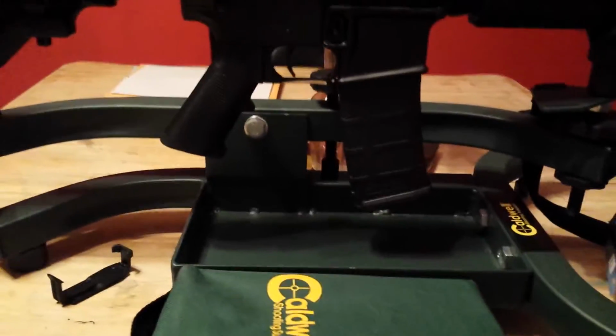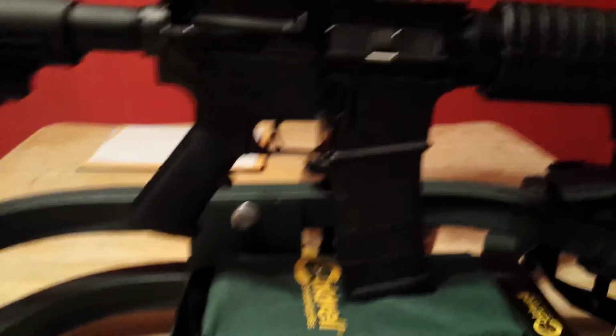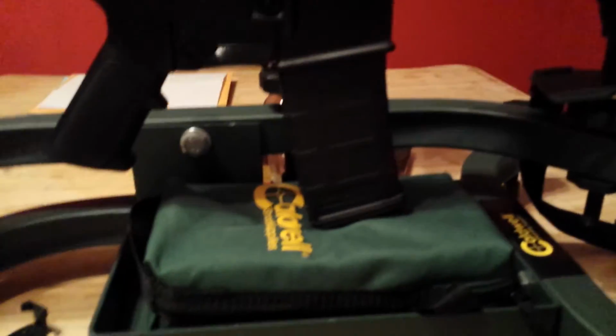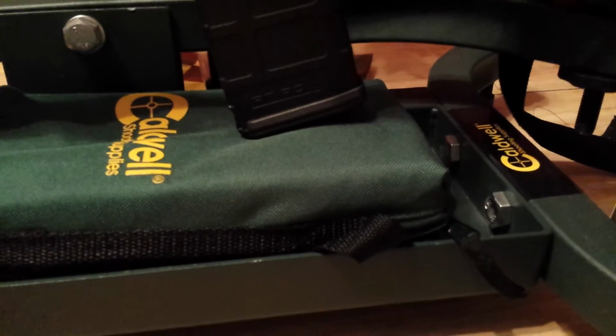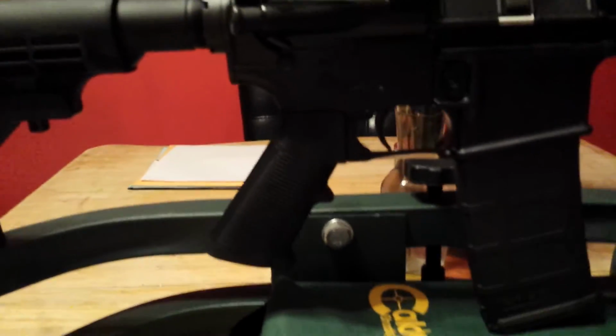Let me show you that real quick. Alright, so I've got the weight in, the 30-round mag in. Everything looks fine till you get back to here, and then you're just running into some major problems. There's no way you could change that mag, and it does well to sit there. It's basically because I've got it down in the hole, if you can see the indent here. If I was to move this forward, my gun's probably going to fall. Alright, that's more of the clearance. That's probably true to what it would actually be like.